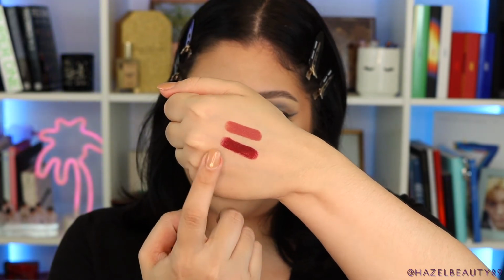I'm gonna go ahead and swatch the other two shades. Here are the other two shades swatched. We have Best Intentions and Energy Field, and they are all the Matte X formula. I think the colors are really nice and I think they picked some good ones to go with this collection that will complement so many different looks. But I am obsessed with this nudie pink shade, which is called Chakra Wave.